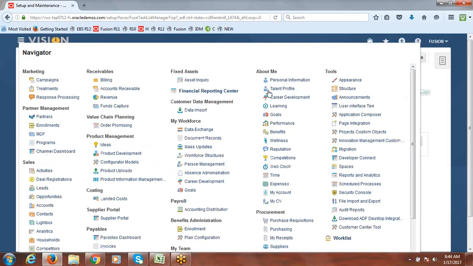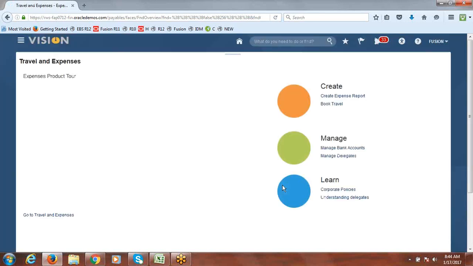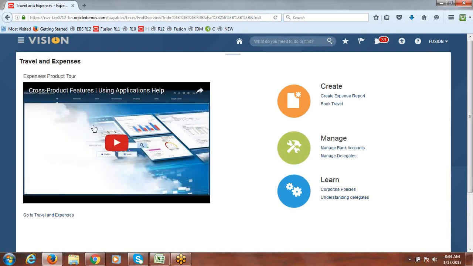Go to navigator. Under the section about me, you'll have expenses. Click on expenses. Okay, so there is one video they've given on how to create the expense report.